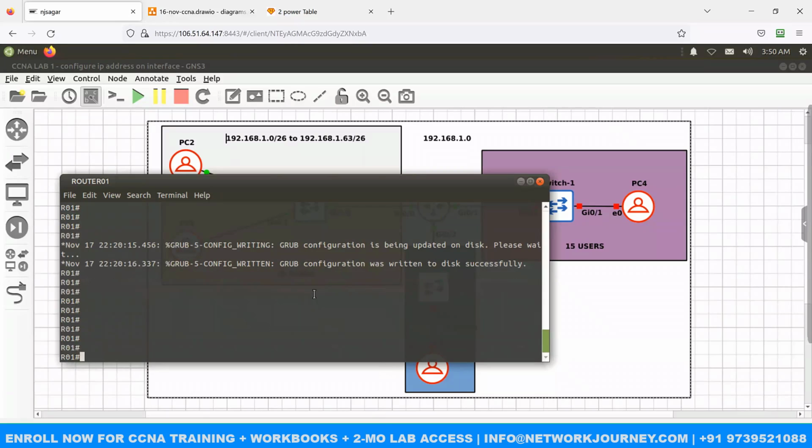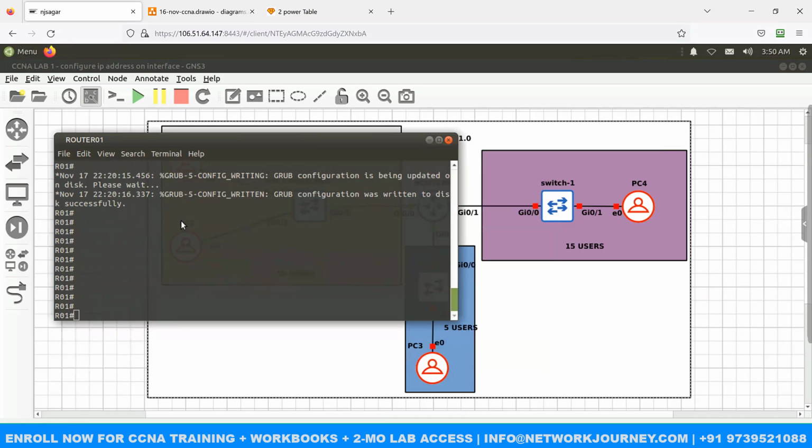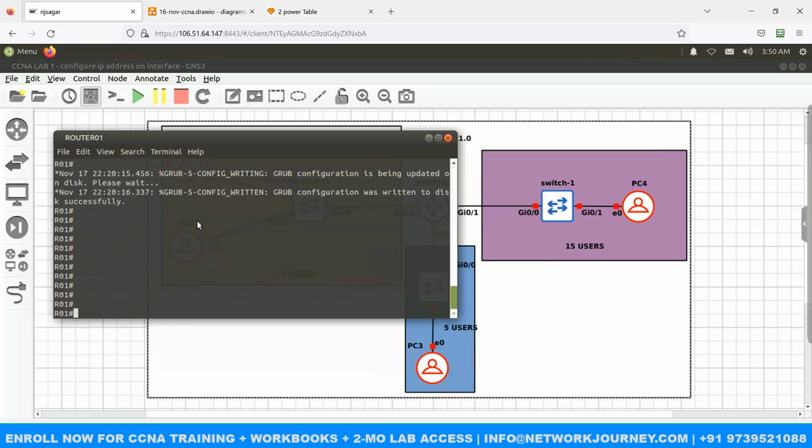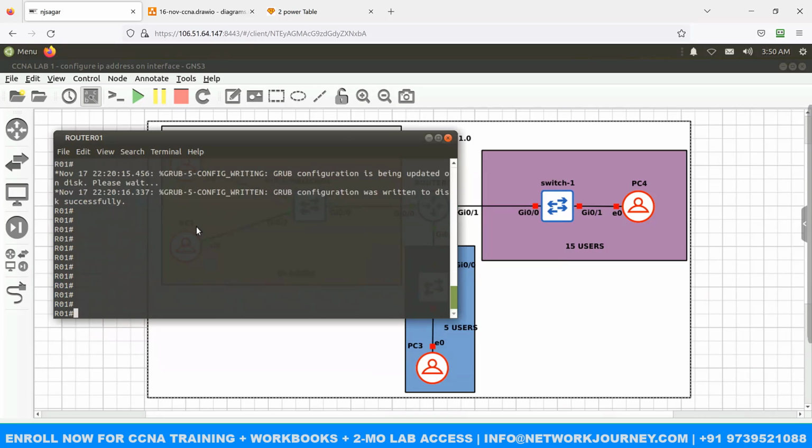If I want to see the config inside any interface, let's say gig 0/0, how would I see it? Let's say now we have configured something. You are in your network, some troubleshooting ticket has come to you. You have to check whether that configuration is present or not. So how would you check whether the configuration is present or not? Okay, I'll try.